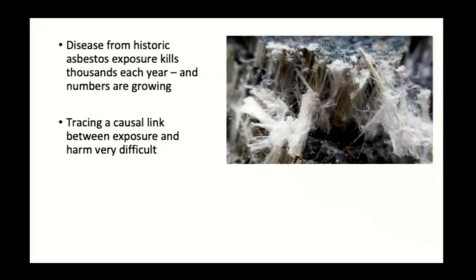But of course, tracing a causal link between any episode of asbestos exposure and mesothelioma is very difficult. If you consider the average career of a working class shipbuilder, they're often going to be working for many different employers, 5 or 6, often on short-term contracts, moving from shipyard to shipyard, working in different parts of the shipyard over a period of 30, 40 years, the span of someone's working life. So it's very hard for them to identify any particular employer and say, well, it was when I was working for you that I contracted the proto-symptoms of mesothelioma. People that are dying from these diseases find it very hard to trace a causal link between any particular employer and get compensation for this.